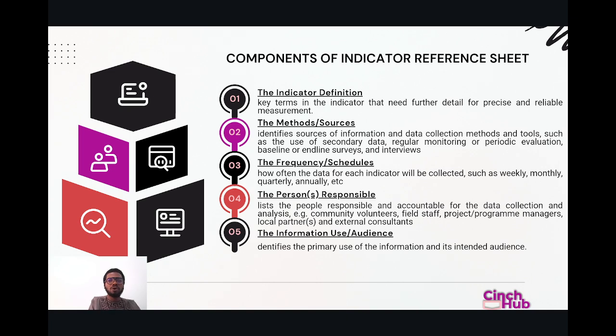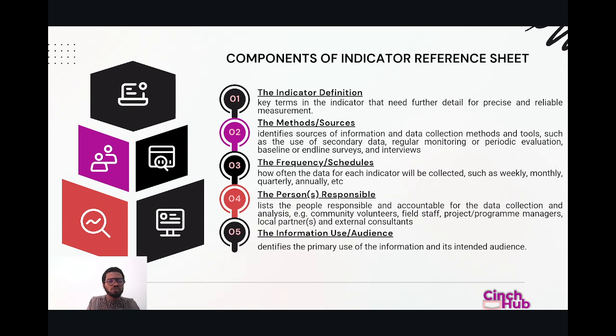So there are a couple of examples where you say, these are the users of the information. Is it for monitoring a project or program, or implementation of decision making? Or is it evaluating impact to justify intervention? You need to clearly state the user. Is it identifying lessons for organizational learning and knowledge sharing, or is it assessing compliance with donor or legal requirements? So you need to clearly state who the audience is.